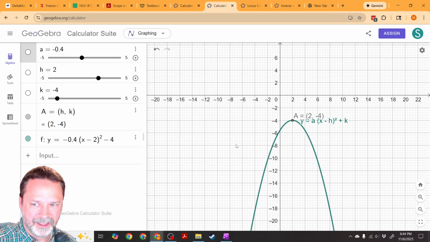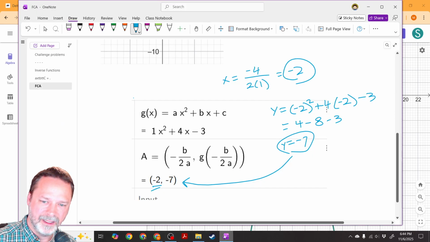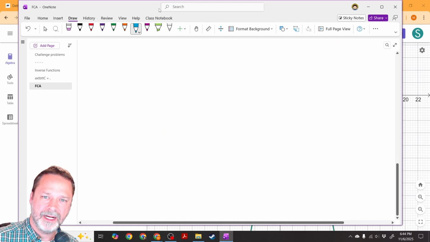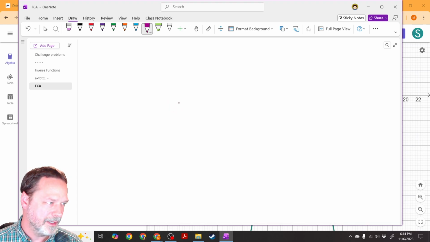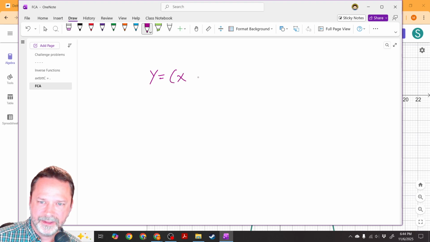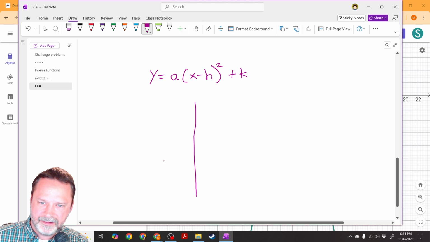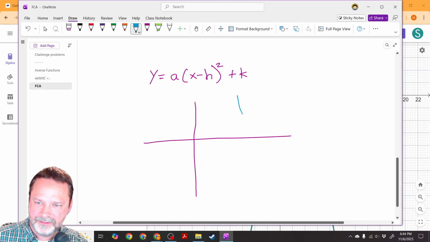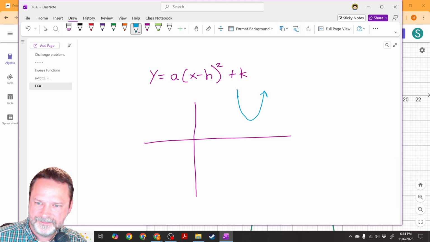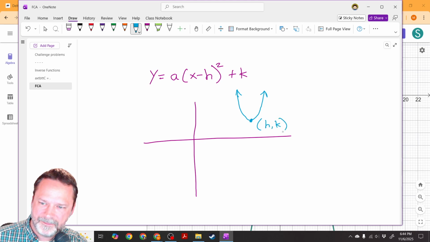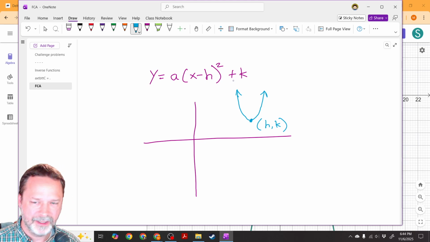And there you go. That's pretty much everything we need to know when it comes to a quick review on graphing parabolas and knowing if they open up, if they open down, if they're wide, if they're skinny, and where their vertex is. So once again, really quick, if we have y equals a times x minus h squared plus k, you got a graph here. Let's say it's right here. It's my parabola. Terrible parabola, but you get the idea. Right there, that point is going to be our h comma k. So we always can find that point. And then a will tell us if we're opening up or down and how skinny we are.